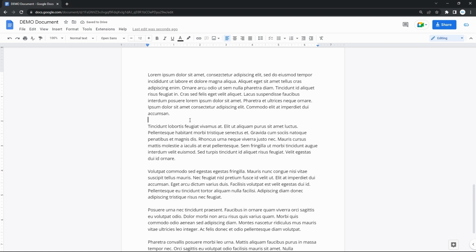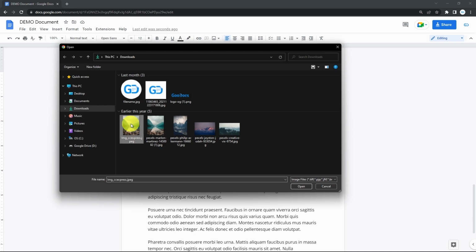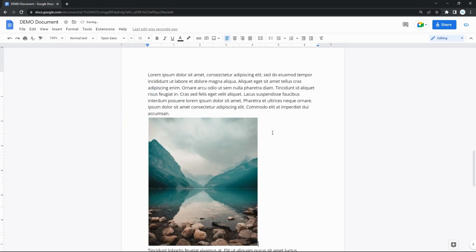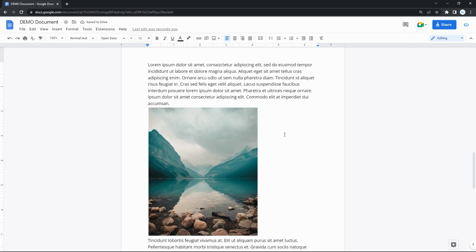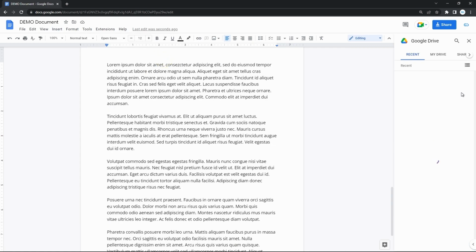Now a bit more options. Now you have this image icon on the toolbar to upload the image. Or you go to the Insert on the toolbar and click on it. Then drag the pointer to Image, and here are your options. The same Upload from Computer, you just saw one. Just locate the image in the Explorer and hit Open. Then on the menu we have Upload from Drive, which brings up this mini version of the drive on the right, where you click on My Drive. Locating and double-clicking the image to upload.